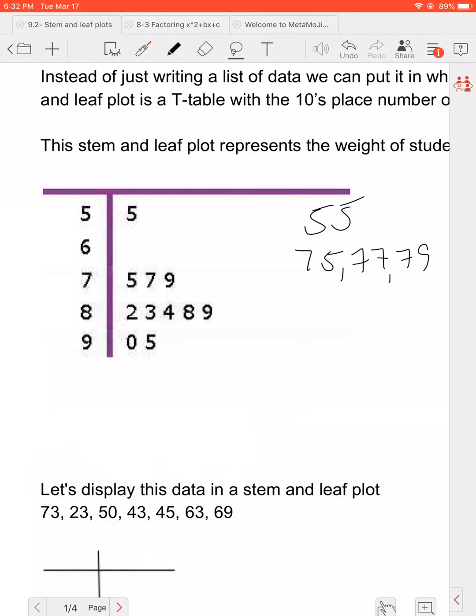Okay, you could find the mode, which in this case there isn't a mode because there's no repeating numbers. We're not just looking like, oh, there's two fives. We're saying, okay, this is 55 and 95, so those are not repeating numbers. But if there had been like another 9 right here, then we could have said 89 was our mode. We can find the mean by saying, okay, what's 55 plus 75 plus 77 plus 79? Just make sure you're adding up the total number. Okay, and we're going to practice that in some problems here, so let's get into one.